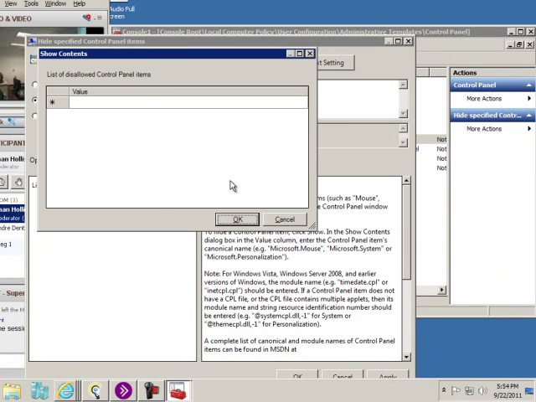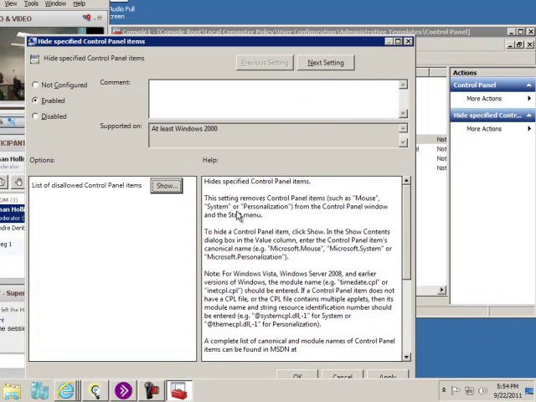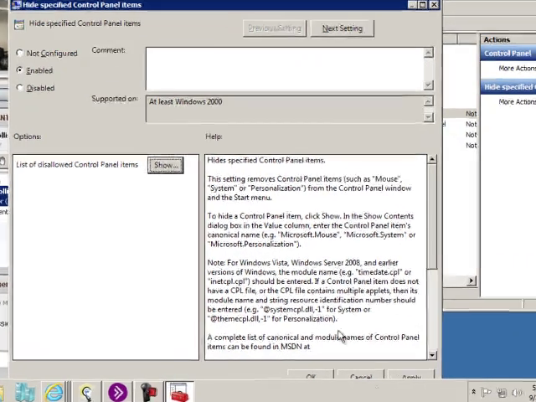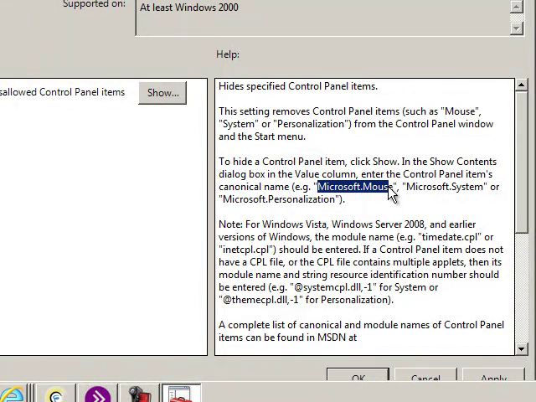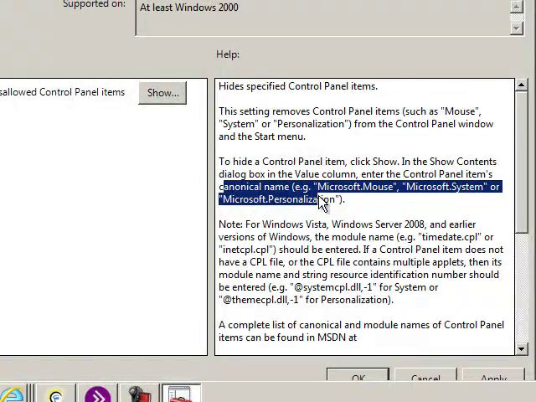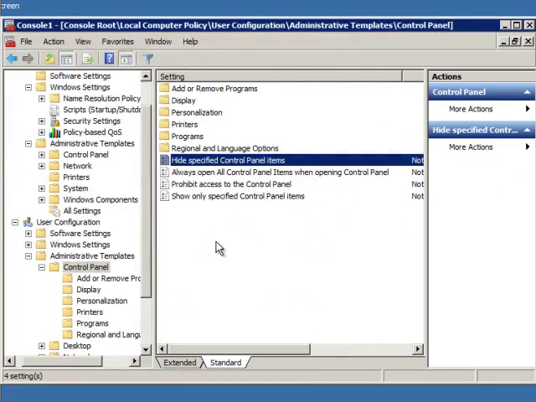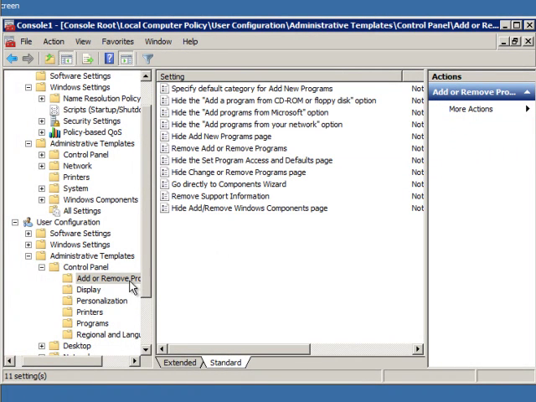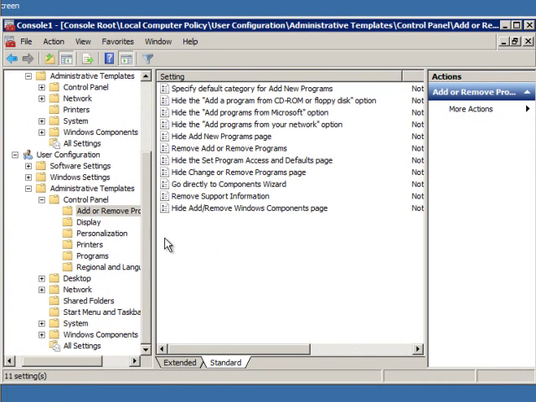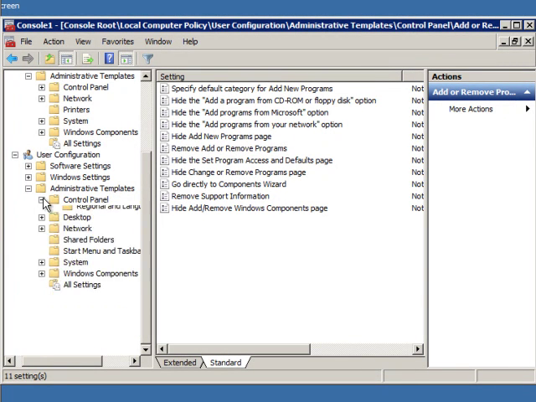What items do I want to hide? Of course, you have to know the name of the item. So here you see Microsoft.mouse or Microsoft.system or Microsoft.personalization. Those are the different commandlets inside of there. Then I can do a tremendous amount of stuff. This is just control panel stuff.